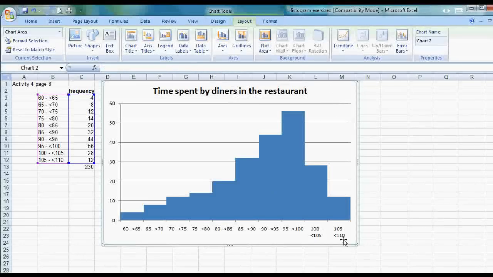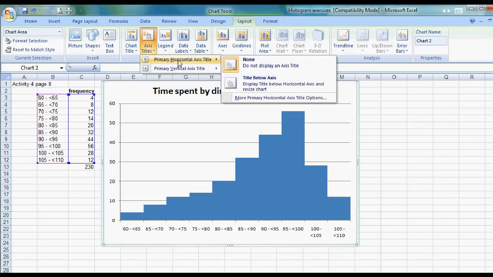I now need to put titles across the bottom or horizontal axis and up the side or the vertical axis. So if we click here on Axis Titles, we'll do the horizontal axis first of all, and we'll choose the option of the title going below the axis.